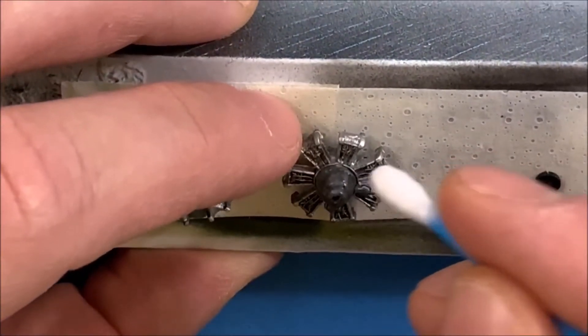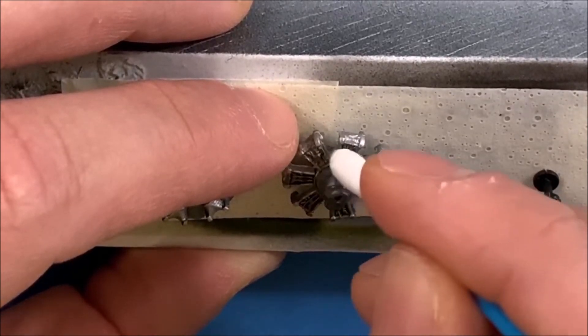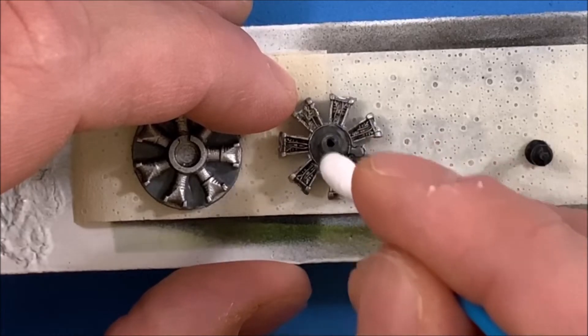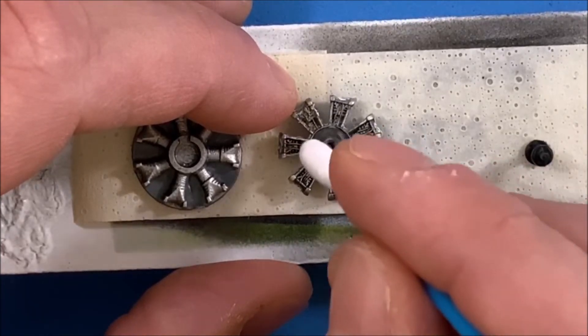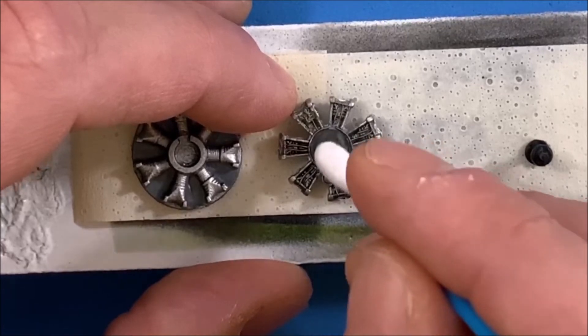Take your cotton bud against these surfaces like this. Don't do it too hard, it is possible if you do it too hard you could start taking the paint up. Just gently, just gently.